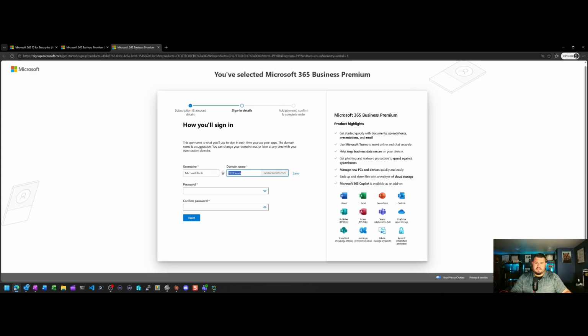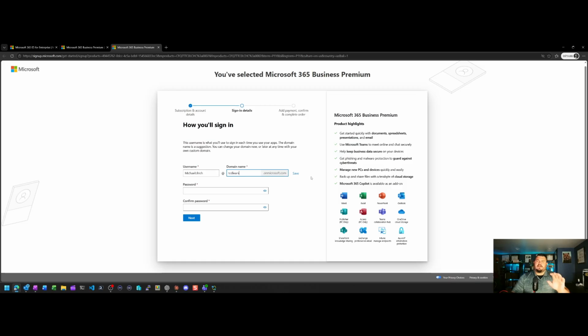So I want to create that TCD learn based on what my organization is going to be called. So it's going to be tcdlearn.onmicrosoft.com. I own the TCD learn domain. I have that hosted in Cloudflare. So what I'm going to be able to do is set the records so that I can use this email. I can use that entire vanity email and domain for functions like Exchange Online and Teams and all of those other things. So I don't have to use the .onmicrosoft by default.